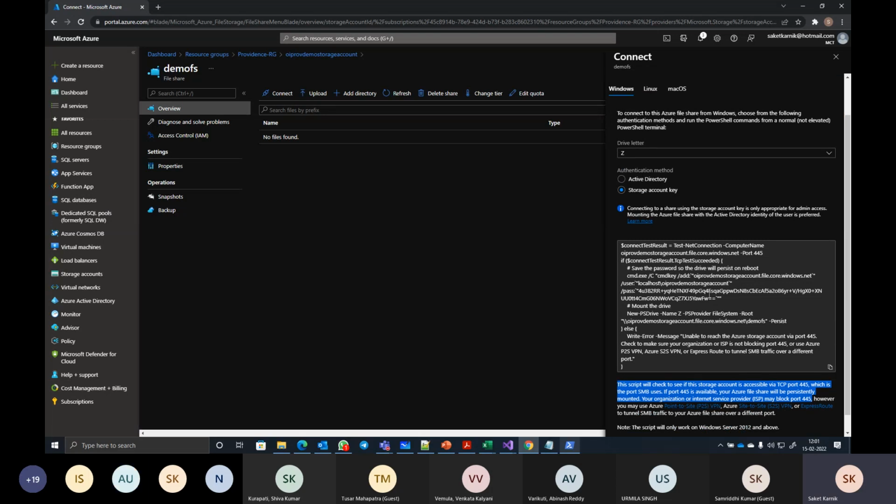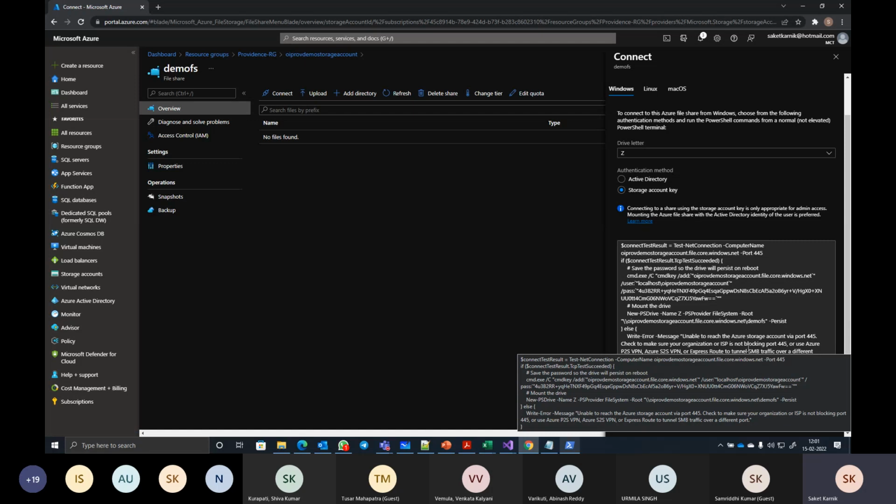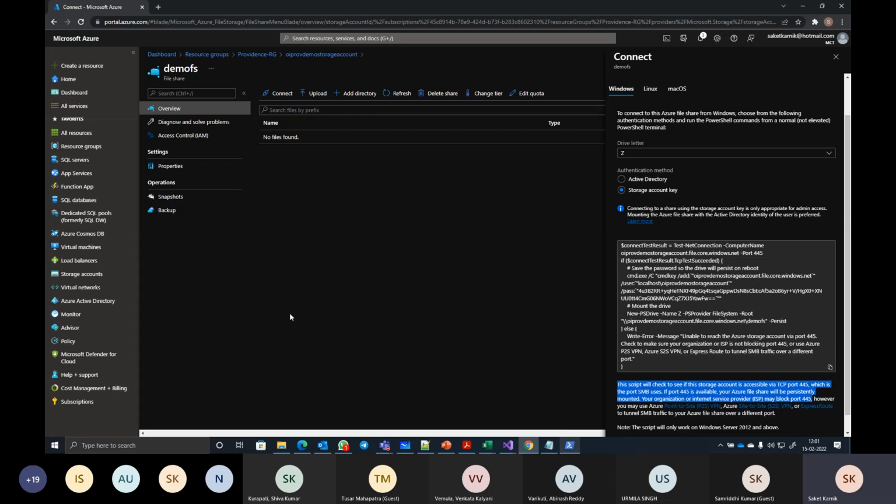So if this is not working right now, the file share will not work. Maybe what you can try is to create a virtual machine later on Azure, and try this same feature in that virtual machine itself. In the virtual machine, you will not have this error, because the Azure virtual machine is already on Azure, so it will not be blocking anything. Understood? Just save the script somewhere. Understood?